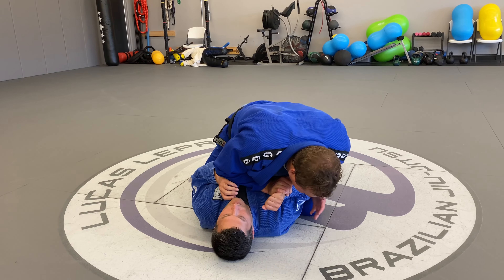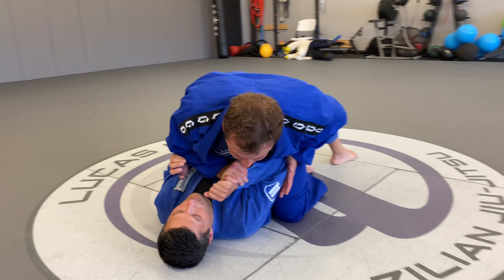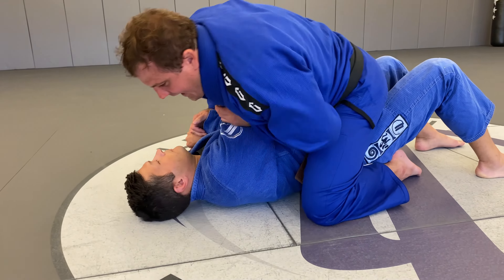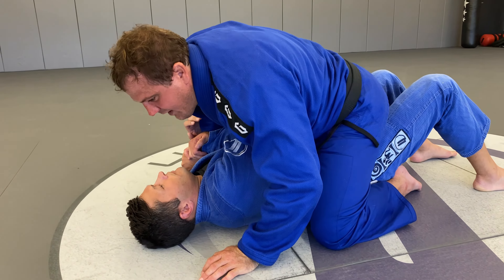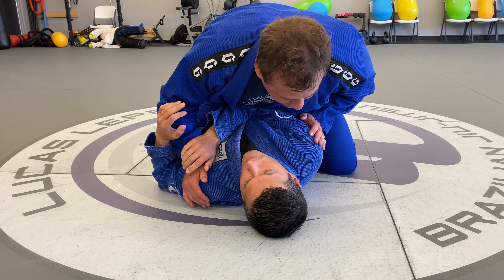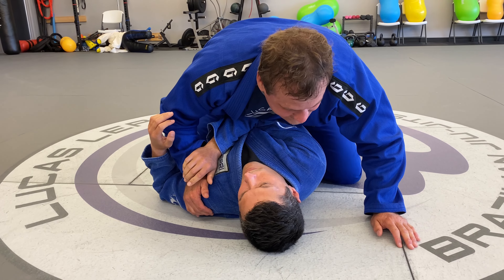I'm trying to push his arm down and he's trying to fight back. See how I let go and move this hand to the outside of his elbow? As I'm using my body weight to push, when he pushes back, I just push his elbow to the middle and then drop my weight on him. Now it's hard for Anatoly to get his arm back — my weight's doing all the work. If I need to, I can block it with my hand, but my rib cage will do a lot of the work, just holding his elbow in position.